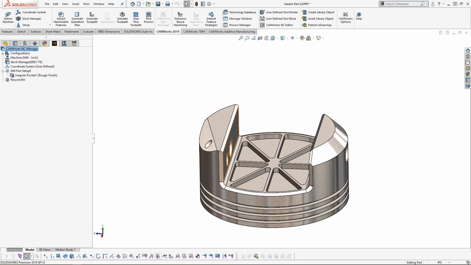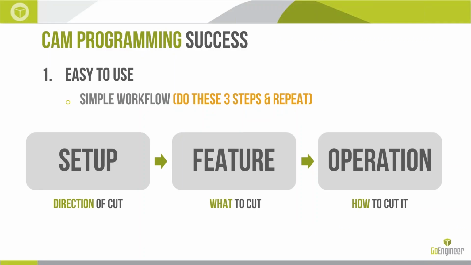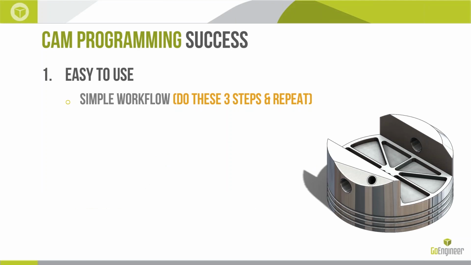But it's not a very smart process because I'm left with some tools that might not fit and some parameters that need some heavy customization. Now, the magic of CAMWorks and SOLIDWORKS CAM is that it will automate a lot of what we just talked about. But going back to the software needing to be easy to use, part of being easy to use is that it has this simple workflow and it doesn't force you into any certain type of workflow. So even though I just did it manually, we'll be able to do it automatically here in a bit.